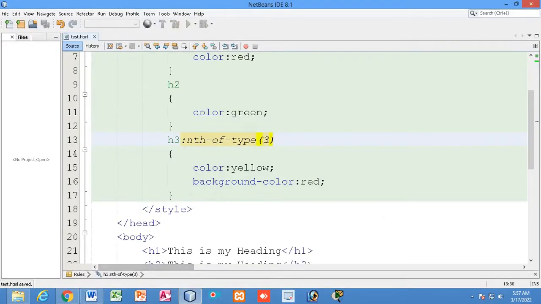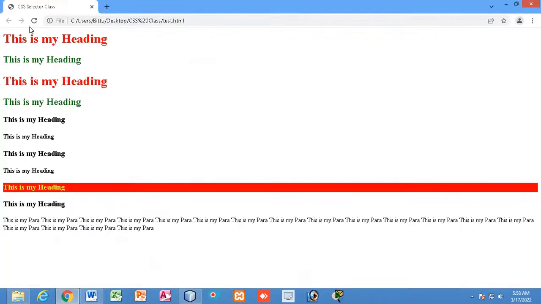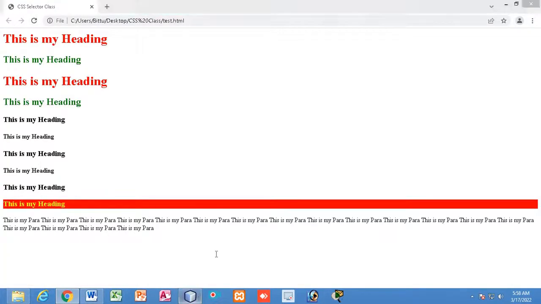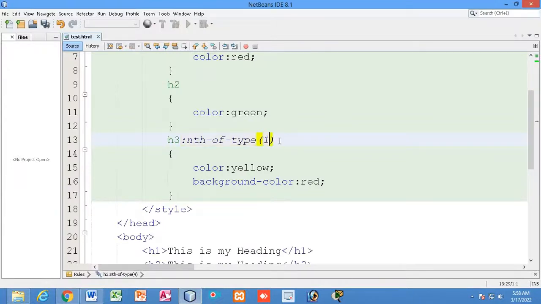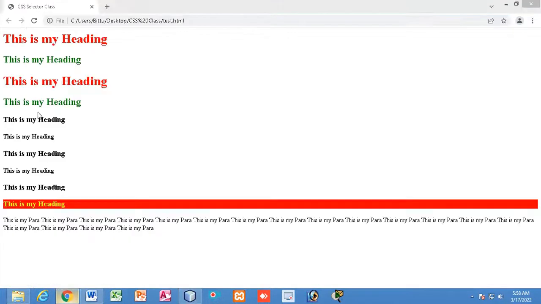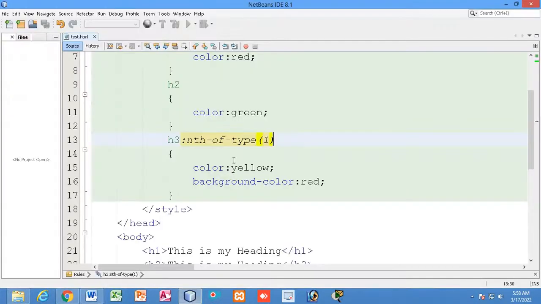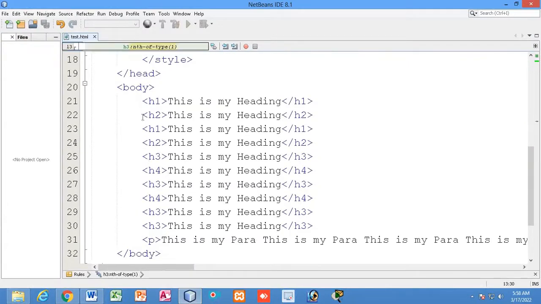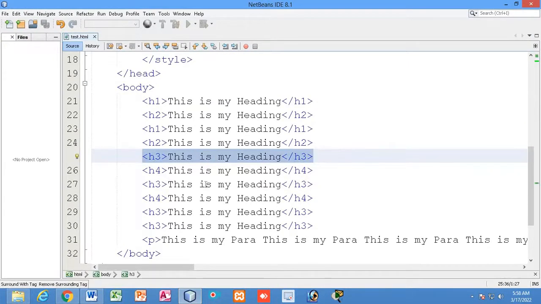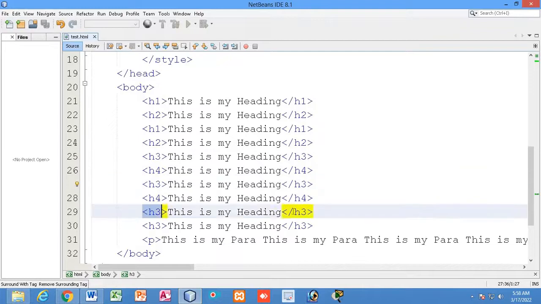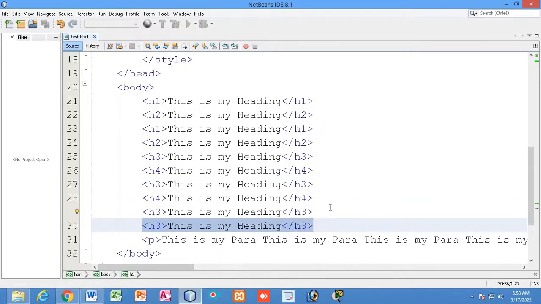If you write 4, then the fourth h3 heading will be modified. If you write 1, then only the first h3 heading will be modified and not the other 3.